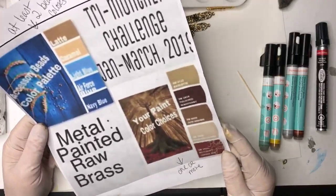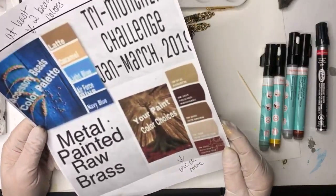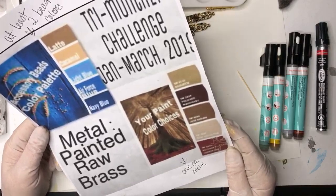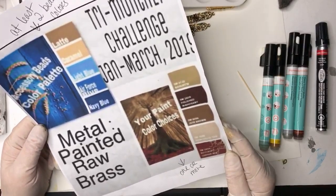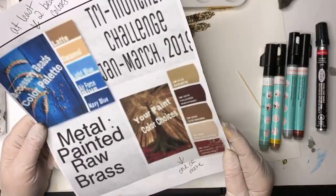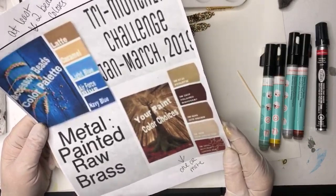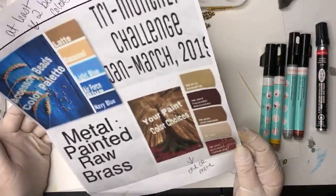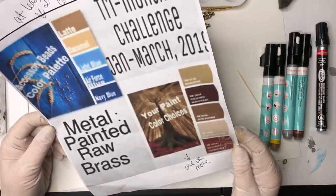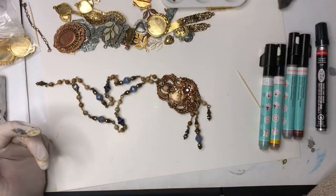Well, first thing I'm going to do is go line up and see what I've got in these colors. If I can find paint pens or spray paint or whatever to work over the raw brass. And I'm going to have to see if I have beads in these colors, which typically I might not. Latte, maybe. I always go for these earth tones. So you'd think I'd love this palette because it's earthy. But anyway, that was my first challenge, getting started. But I did. I successfully got it pulled together.